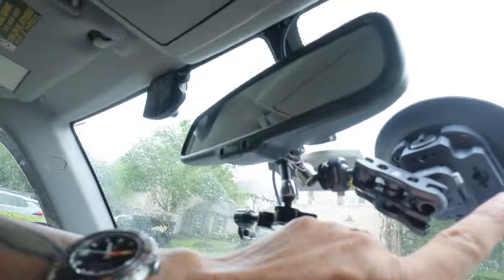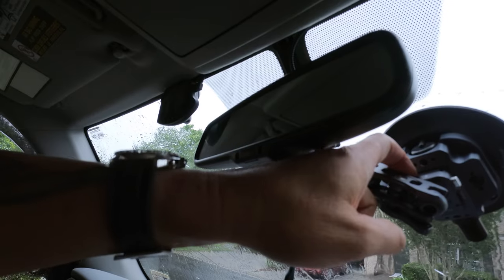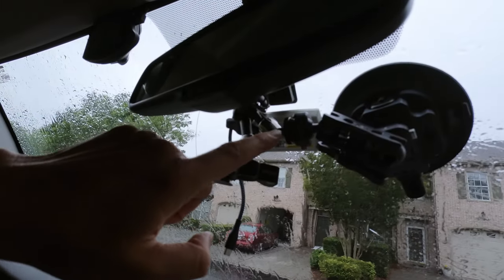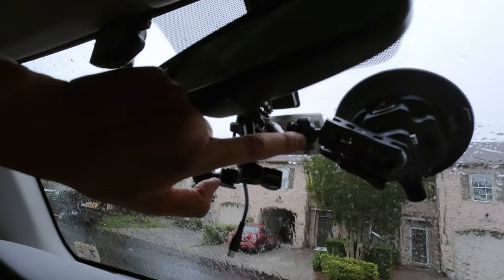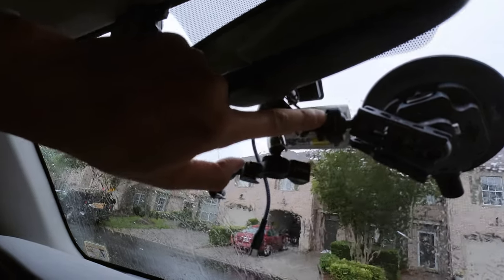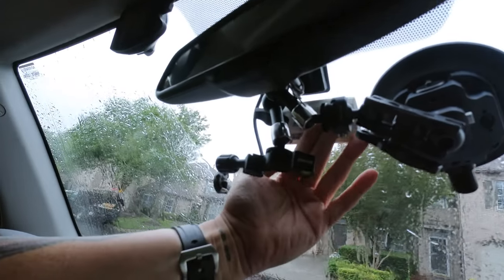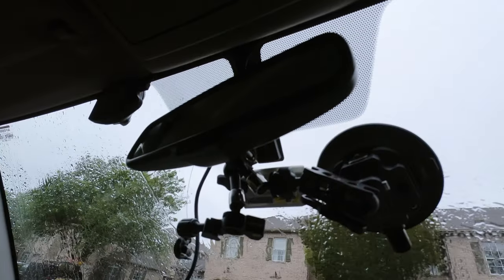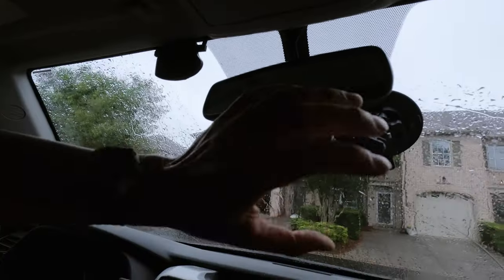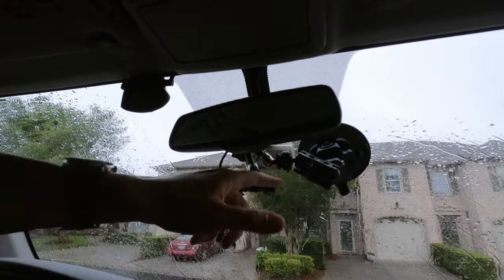Here is what I mean. We've got the Fall Cam suction cup. It has the Fall Cam arm that actually slides onto an Arca rail and it goes into place and never moves. Then this is where it has the plate that goes into the quick release clamp. It goes in one direction and there are channels on this plate so you can only put it in one way. Before I had this side to the back so I had to come in from this side and I kept hitting my EasyPass. Then I realized — I spun it around so now it comes in from the front and there's nothing blocking it. I can situate it behind the rear view mirror, slide it in, and now it's locked into place.